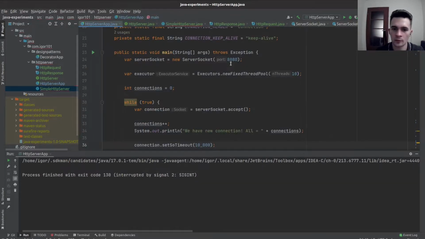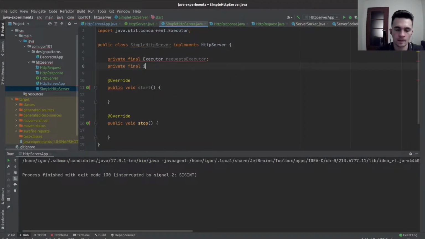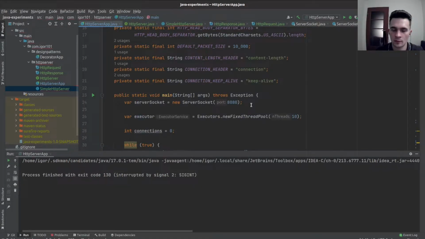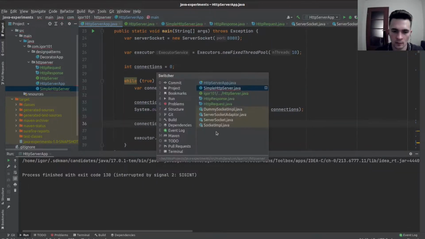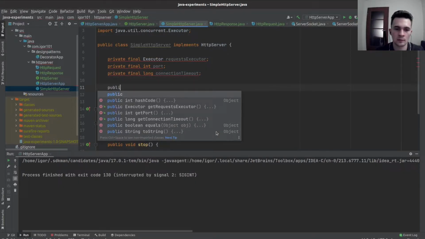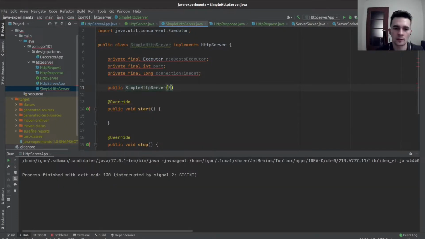We also want to have port, so just port, and socket timeout. Let's call it socket timeout, or maybe connection timeout. Let's create a constructor like that.